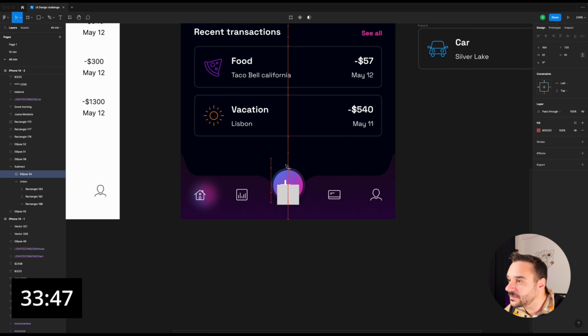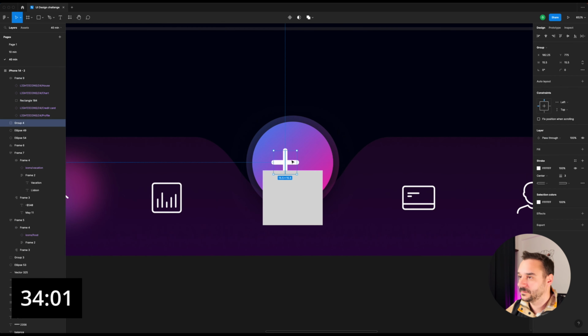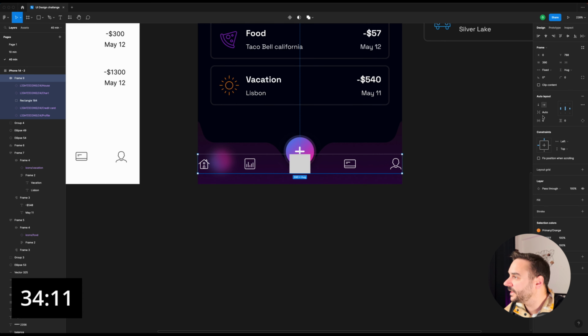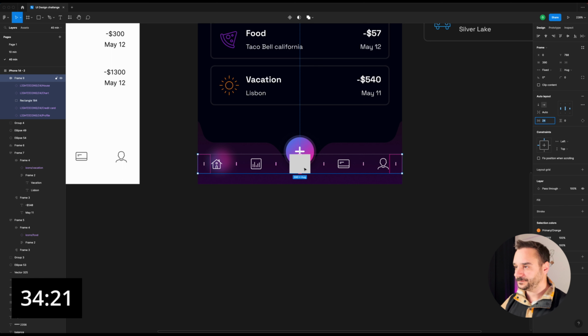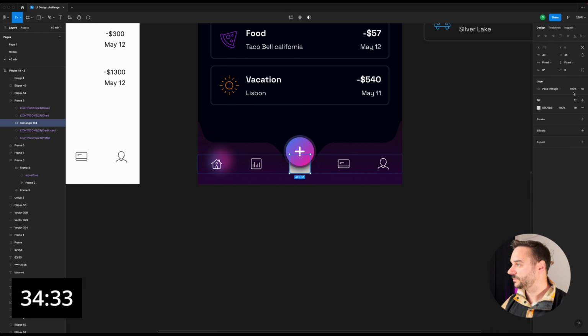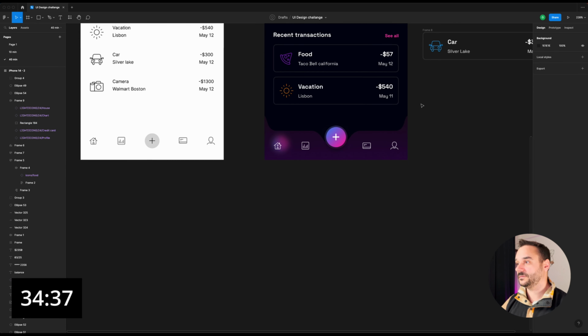I'm pasting it back, and therefore our ellipse that was a subtraction is not in the middle as well. So I'm just quickly going to fix this issue here. And now for the menu, I am just stretching to the side, and I am adding maybe a 16 or 24 pixel padding to the left and the right. And this actually looks good. I just want to move behind this big button, the add button. And of course I want to delete the opacity of this one.